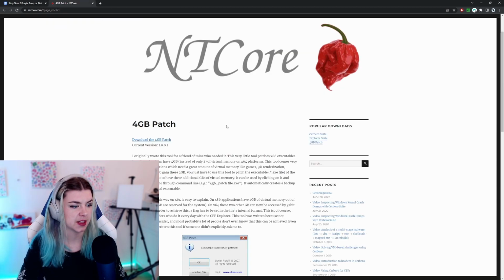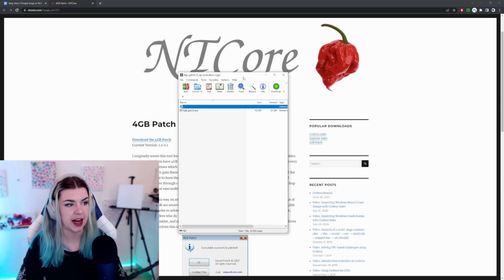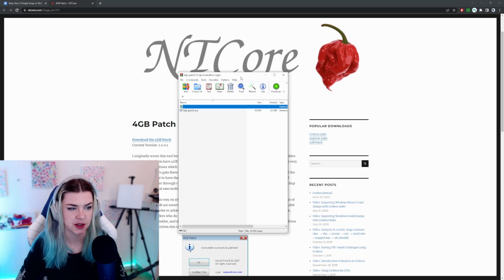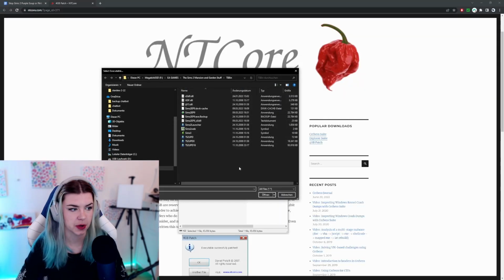So you open this, click on this link, download the patch, and I have a program called WinRAR installed, and that's basically how I can unzip my files. So I can recommend downloading something similar. You will want to double click and then hit yes when Windows prompts you.